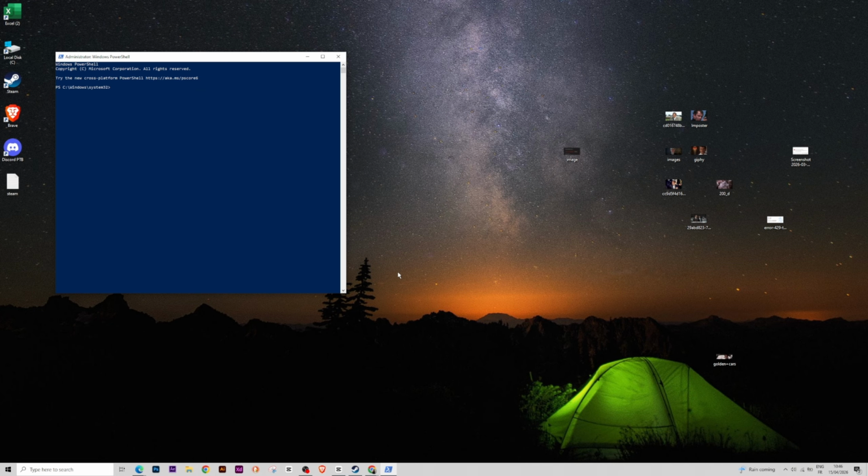After copying the script, paste the script right over here by pressing the Ctrl+V keys and then hit the Enter key. This will start fixing your Steam issues. It will take around 1 minute to completely fix the issue. And this command, or the PowerShell window, will be automatically closed and then relaunch your Steam.